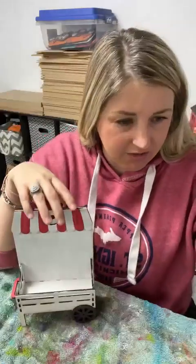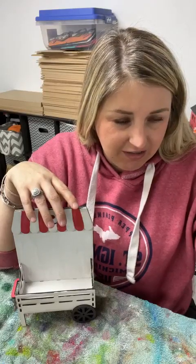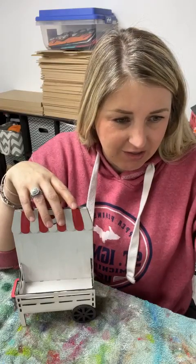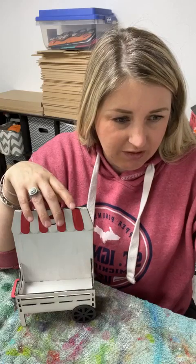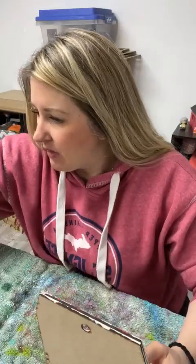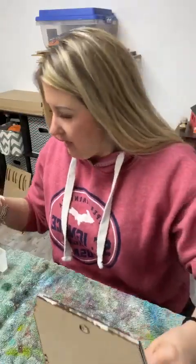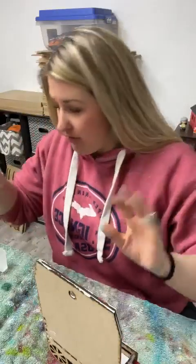So here's our little car — I'm not finished. I'm going to go through and paint my edges, so we're going to do that real quick. I actually just got done painting a project I started — one of the classes with another crafter, Tamara Bennett. She has a little thing going on right now, and I finished my Lola the cow, so that's what I was just doing and I'm covered in paint.